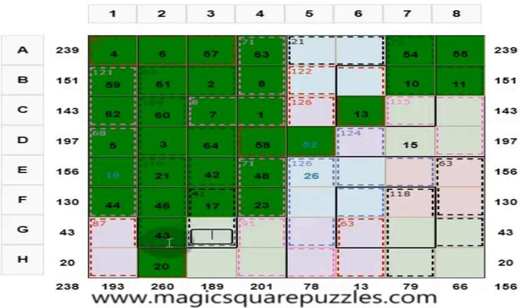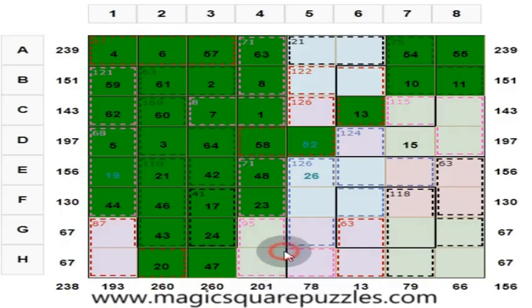Center 2 by 2 should give you 130. So what is this? 46 plus 43, 89. 89 plus 17, 89 plus 7 is equal to 96, plus 10, 116. Put here 24. Okay. Now what is this? Here you put 47. So that you get 260 here.